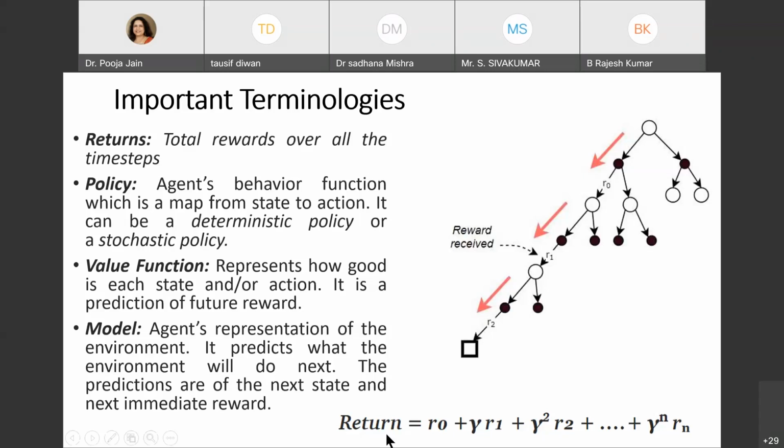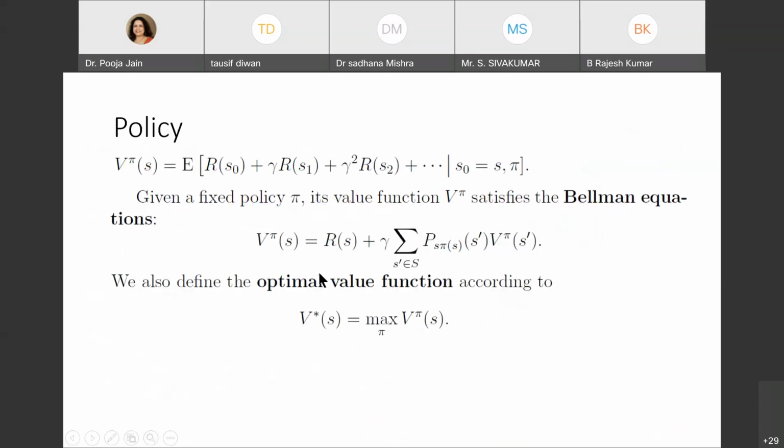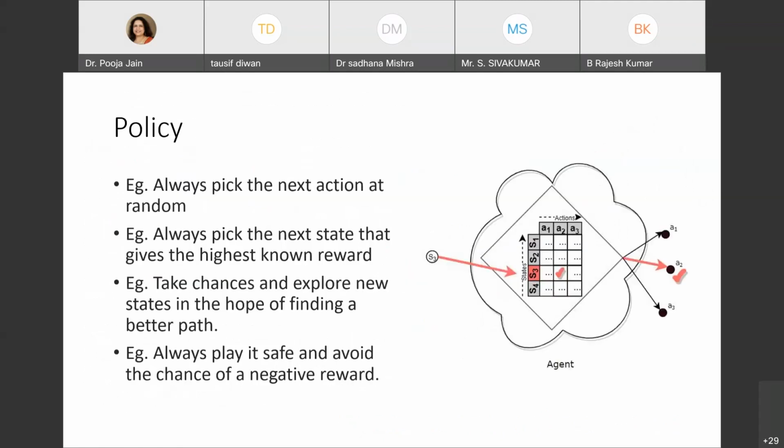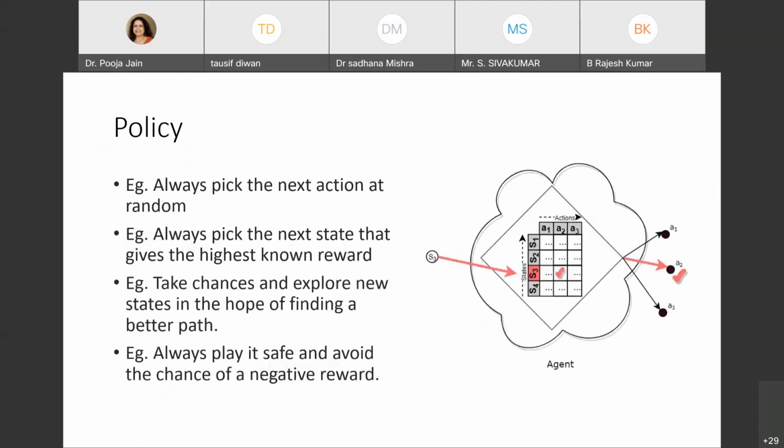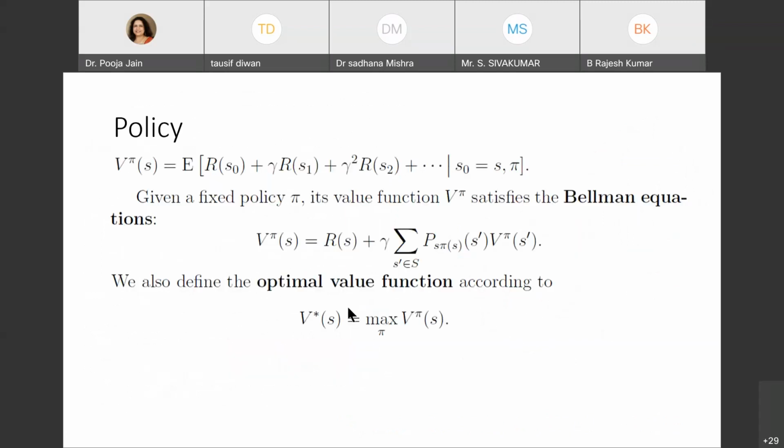Finally, before this policy, we just look at this. Okay, see here, using this, we can define the policy. This is the expected return when this is the initial state S, and this is your policy pi. I want to maximize this value when it is surrounded by the policy pi. This is our objective function.